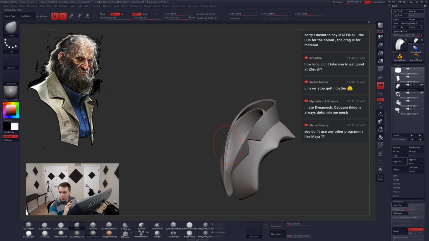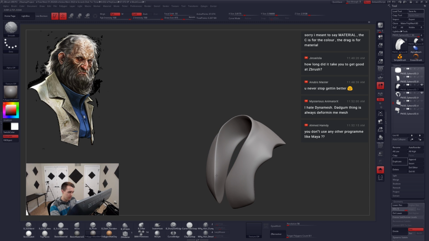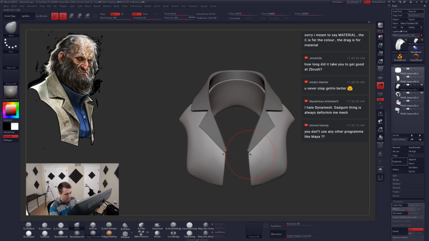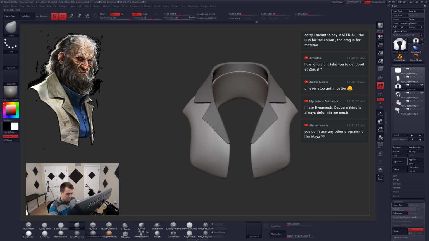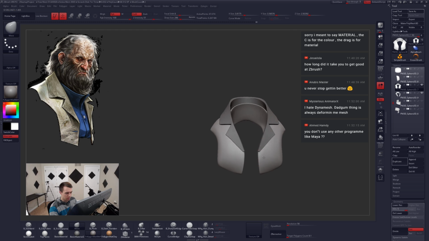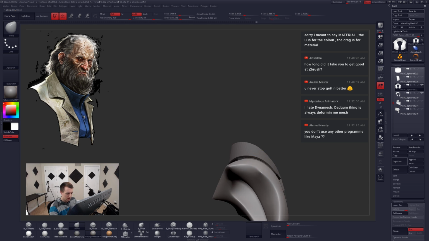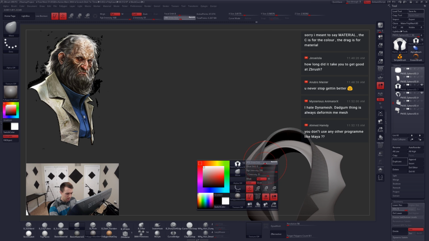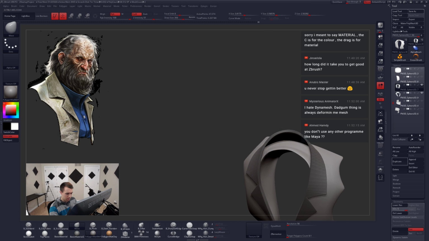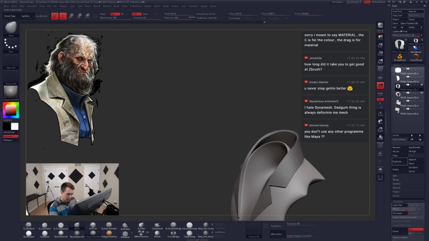I hate Dynamesh. The thing is always deforming my mesh. Get good. Practice with it. It's not easy to get used to, not easy to learn, like I said. But once you figure it out, I think you'll get the hang of it. You seem like a smart cookie too. I think you can do it. Heck, if I can do it, I think you can do it too. Anybody can do it, if I can do it.